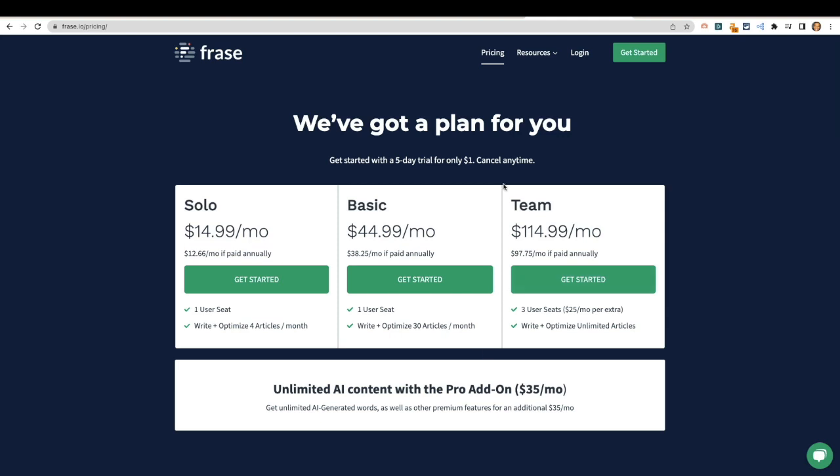So in terms of values, just because Frase does offer more in terms of SEO optimization, I know that you can do that within Koala. You can't really do that within ChatGPT, Google Sheets or Docs, or Kappa. They're going to be adding these things in the future with a lot of these tools. Plus, with Koala, you are able to have it scrape the internet and then get some information from there, very similar to what Frase does. But in order to get it to really look the way that Google wants it in terms of its NLP or natural language processing, you're going to want to put it through a tool like Frase to make sure that it's as optimized as possible.